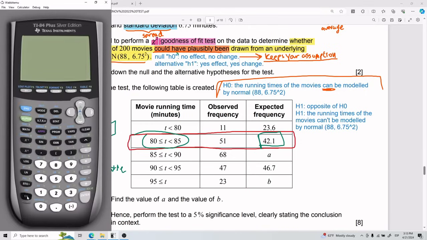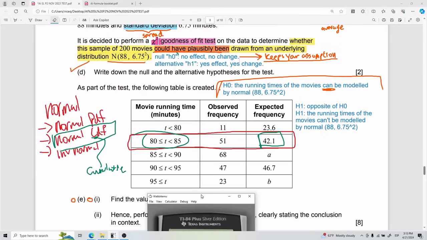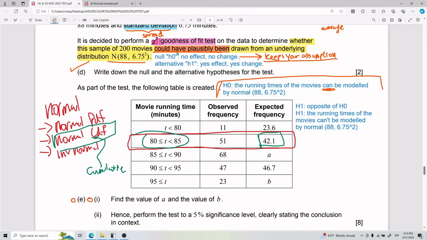Well, we can go to the calculator, and because it's a normal distribution, I can go to stat, then distribution, second bars, distribution, and there are my tools. We said it's cumulative because we have an interval. So normal CDF is for intervals as well. Because it's cumulative, it's also for intervals, right?